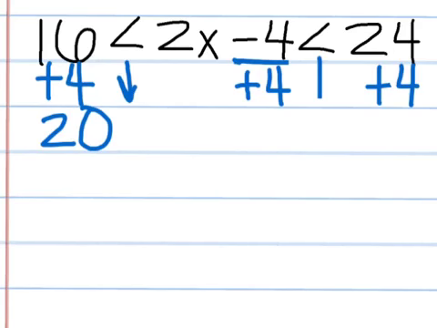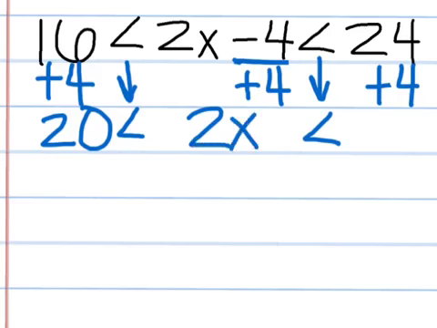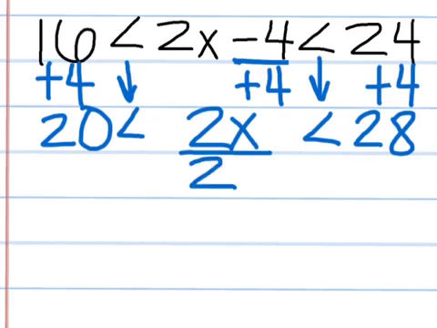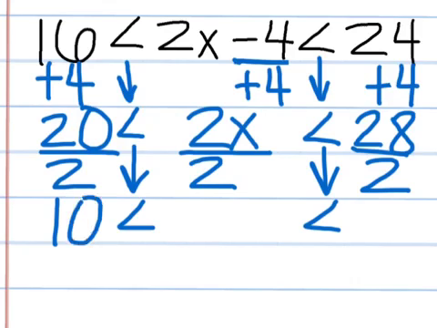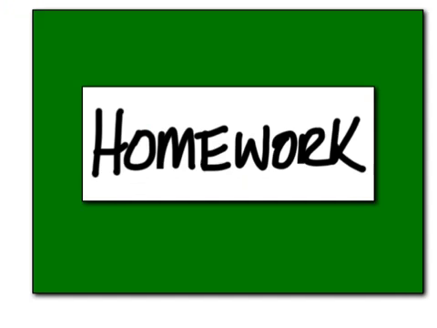That's going to be 20 on the left. We bring down our inequality signs. We'll have 2x in the middle. And on the right, 24 plus 4 will give us 28. What do we need to do next? Divide by the coefficient. Divide by 2. To use the coefficient, we need to divide by it to get our x by itself. It's positive, so we're not going to have to change our inequalities. Our inequalities will stay the same, so we'll go ahead and bring those down. 20 divided by 2 will give us 10. In the middle, we'll just have x, and on the right, 28 divided by 2 is 14.